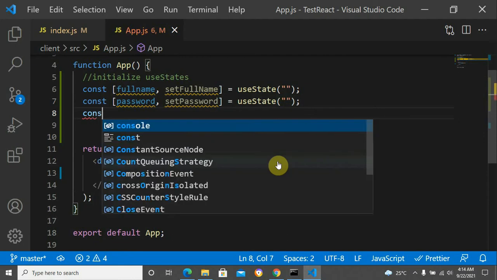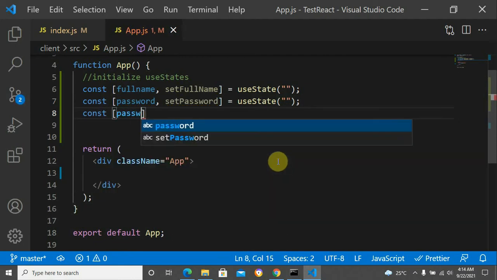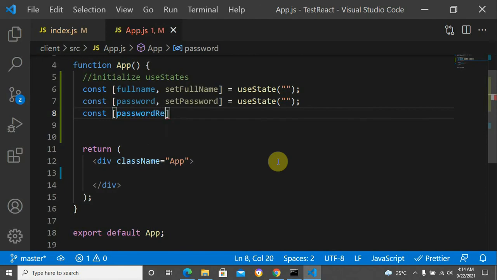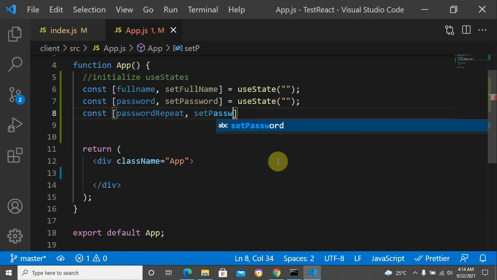Then another useState again, maybe passwordRepeat, so that the user can repeat and we can confirm if the password is the same. setPasswordRepeat to be useState.